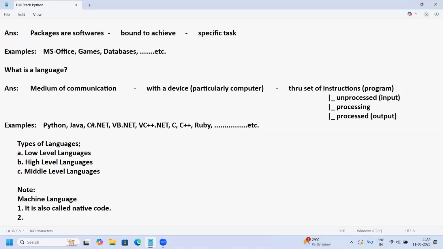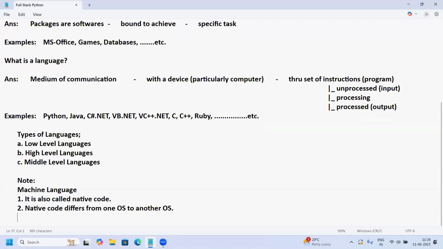You got my point. What do you call machine language as? Native code. And native code differs from one OS to another OS.